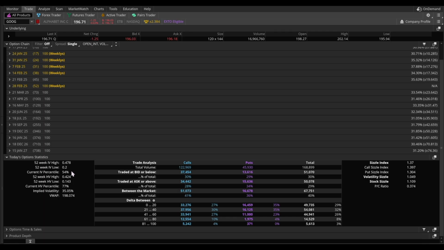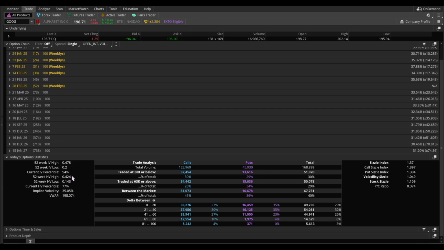And then, underneath that, you're going to see the current IV percentile. A good implied volatility percentile really depends on your strategy. Anything above 50% indicates implied volatility is relatively high compared to the past year, and this is ideal for selling options to collect higher premiums. Anything below 50% implies that volatility is low, which may favor buying options as they're cheaper. Generally, an IV percentile above 70 is excellent for selling, while below 30 is optimal for buying.